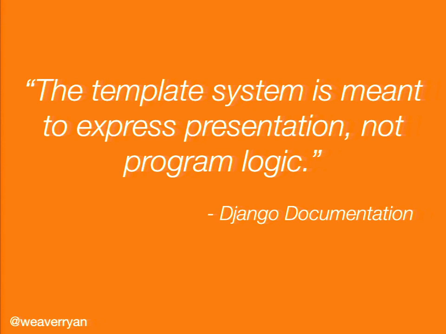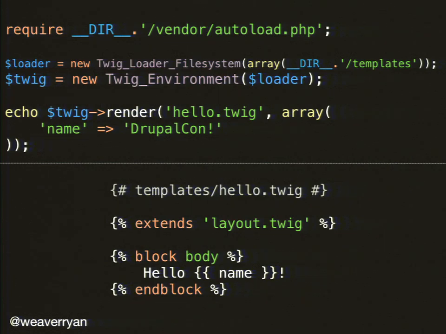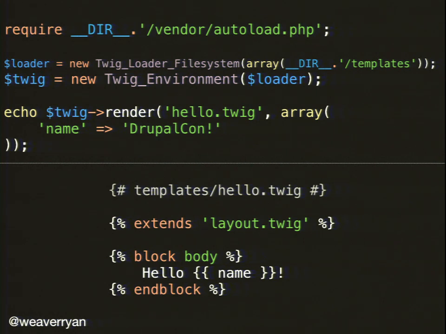By the way, this is significant because Twig is based off of Jinja, which is Django's templating engine. A cool side benefit: when Twig first came out and got popular, all the editors instantly had code highlighting for it, because they just made a copy of the Jinja highlighting. So editors immediately had support for Twig. Twig can also be used anywhere — it's just a tool. Lots of people bring it into legacy PHP projects. You create a couple objects, render a template, pass a variable in — it's all about having a Twig template and passing variables into it. It's only four lines of code to initialize the whole Twig engine.